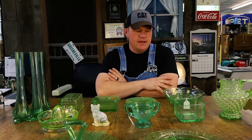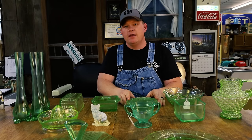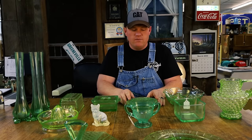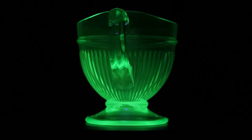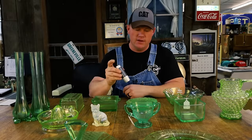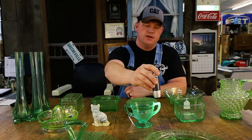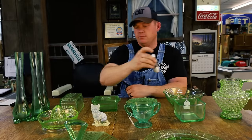That characteristic turned the glass green, and that's what you see here is a bunch of green glass. A little bit of a side note about that — if you know anything about uranium glass at all, it is the glowing glass. If you put it under a black light, it will glow. I have a black light, and this is how I test particular pieces when they come in my store to see if they're actually just green glass or if they're uranium glass. I'll turn the black light on and let it shine over the glass. Certain pieces glow really well, and these particular pieces are all uranium glass pieces.